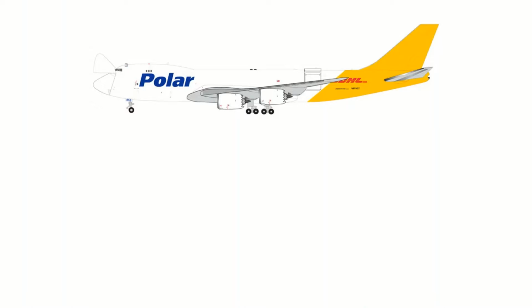But this is in the doors open and closed configuration. Again, very nice. I wonder if they'll do a UPS 747-8 with the open doors and closed configuration. That'd be cool to see. But yeah, so I know these fly to Chicago, New York, JFK, LAX, a lot of those big areas. We received the Khalida 747 to LAX.